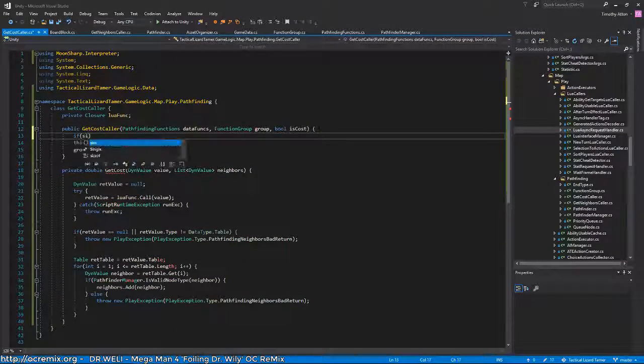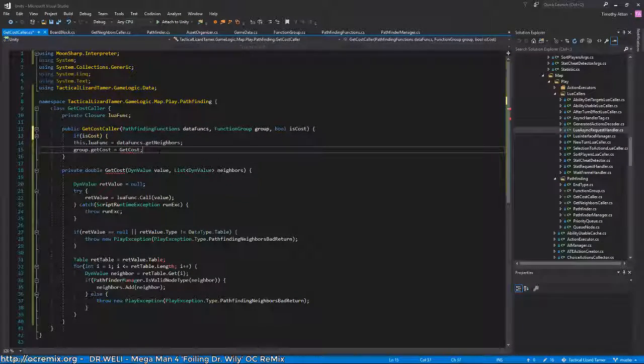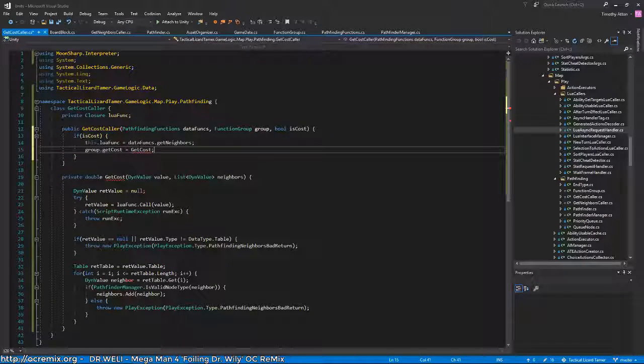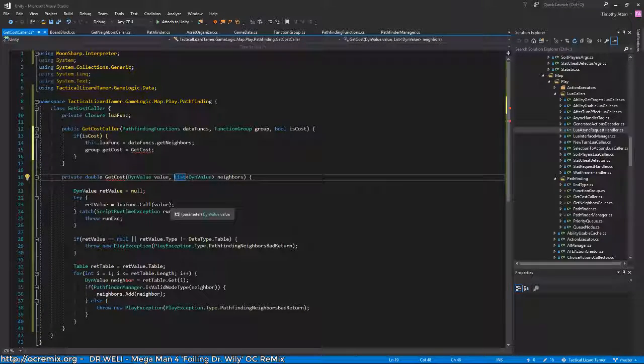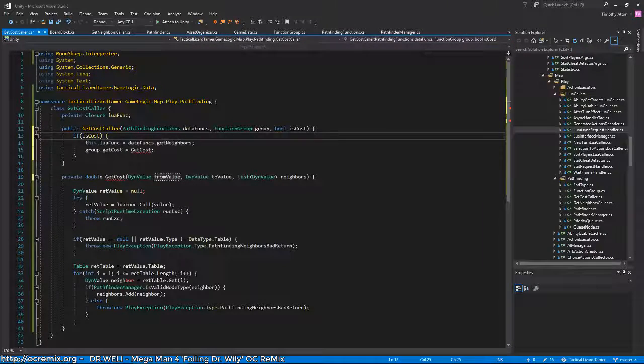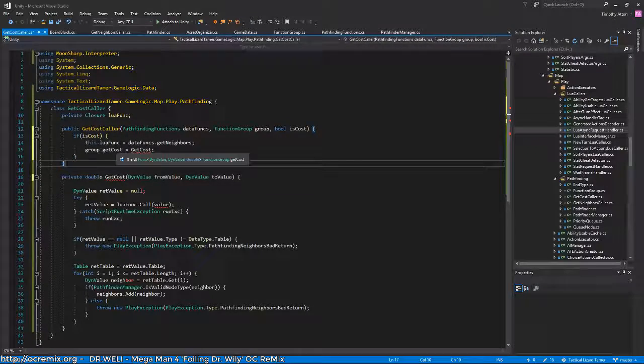This is a little awkward, but and what does this need? Dynamic value, double. From value to value. Yeah, don't have this list. Okay, this should be fine now.